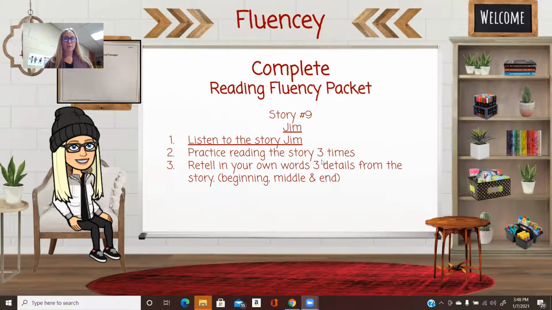Now, one of the things we're really working on here is our reading fluency. Our goal in the winter of 1st grade is to be able to read 37 words in 1 minute. That's a big task, so keep practicing whether you're doing the fluency passages or your stories at home. Keep reading. All right, check your Google Classroom.